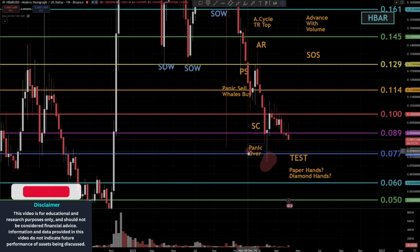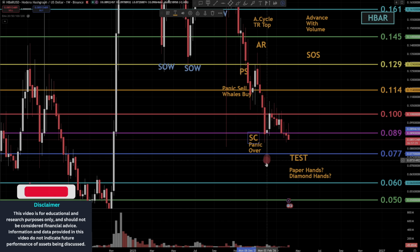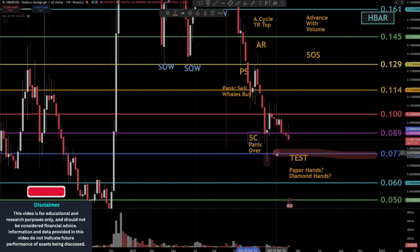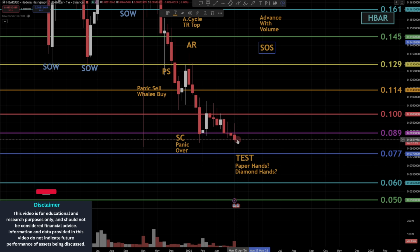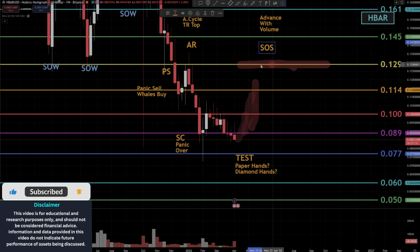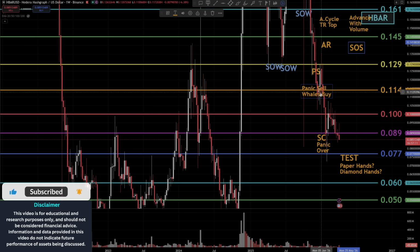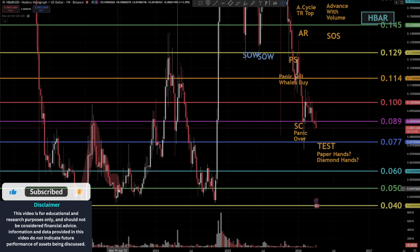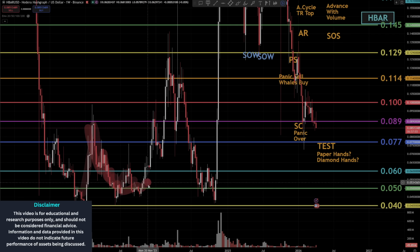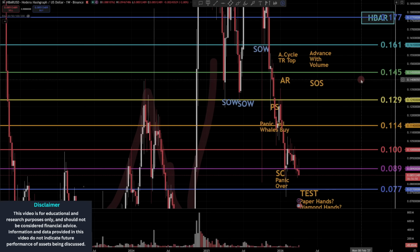We already know how deep the test can go. That shouldn't surprise anybody, because that's what happened in the beginning of February, when the price went below the blue key level of 0.077. We're still looking forward to seeing a sustained price climb to re-challenge the yellow key level of 0.192. But that's not the end of accumulation, because a lot of times after that kind of rally, if the accumulation cycle isn't over yet, the whales can push the price back to the lower levels before they let the price shoot up to the next distribution peak.